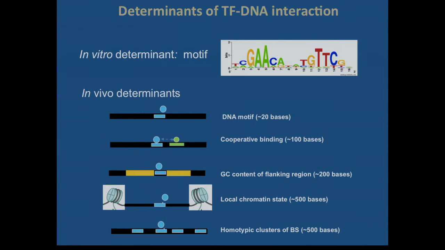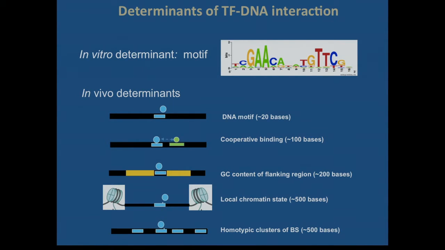And then this is the most interesting for us, the homotypic clusters of binding sites. These are the same binding site for the same transcription factor occurring in clusters within a very short region, a few hundred base pairs. Ovcharenko has shown that these are characteristics of enhancers. It happens a lot. And then people in the biophysics community have shown through modeling this thing called facilitated TF diffusion, where it comes and binds one of those places and just goes along the genome. Before it goes too far, it's right there, kind of trapped locally. So that may increase the robustness of binding by simply having multiple binding sites.